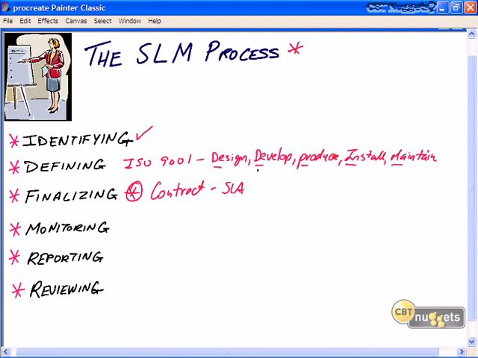Then once you get past the contract phase, of course you're going to want to do ongoing monitoring. Monitoring the clearly defined service levels in advance and making sure they correspond with the agreed upon objectives. Again, these service levels have to be monitored from the point of view of the customer or the user. Don't just limit it to the technical aspects as an IT geek, okay? Also take in the customer's point of view. As a matter of fact, you should begin there. When we're talking about the technical objectives, we're going to be relying upon availability management and capacity management that we're going to look at later on in this ITIL Nugget series.